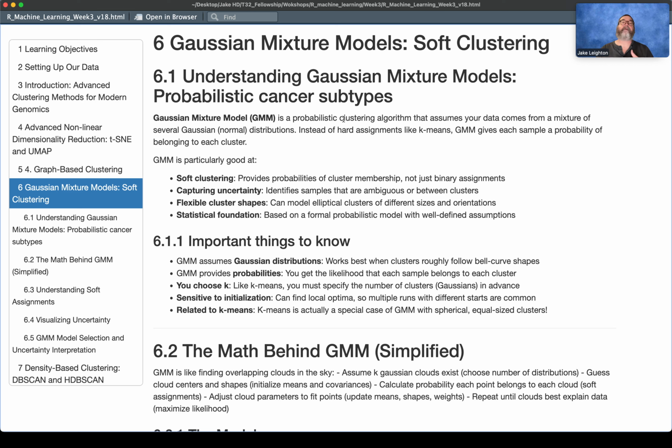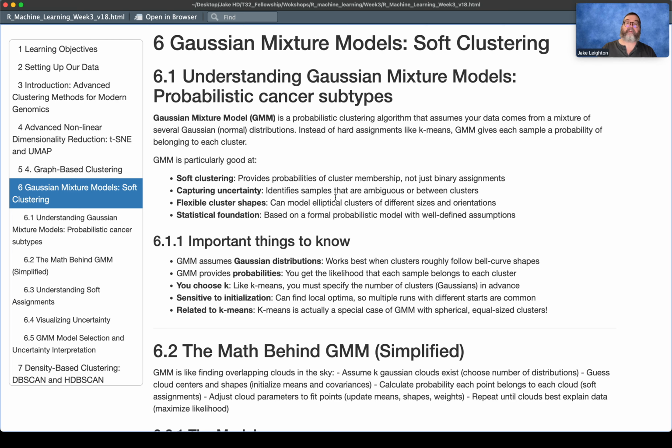So this is a probabilistic clustering algorithm. You give it the number of k values. It assumes your data comes from a mixture of a given set of normal Gaussian distributions, okay? And then we give each sample a probability of belonging to each cluster. This is good for soft clustering, as we mentioned, for probabilities.